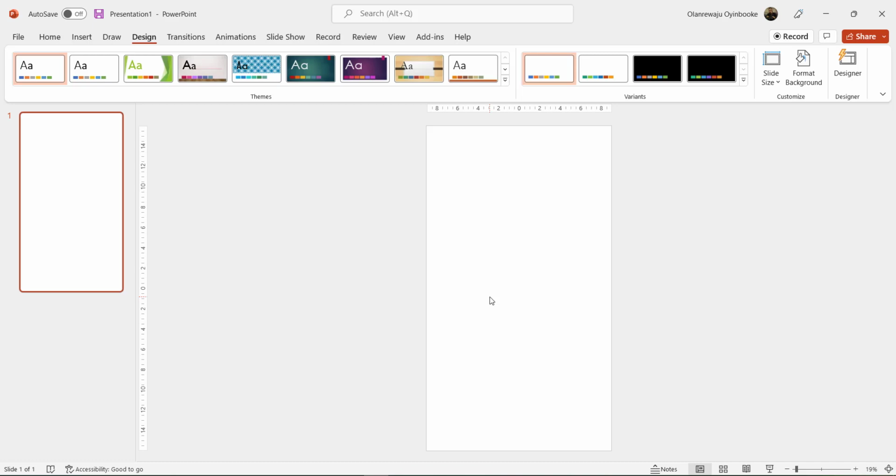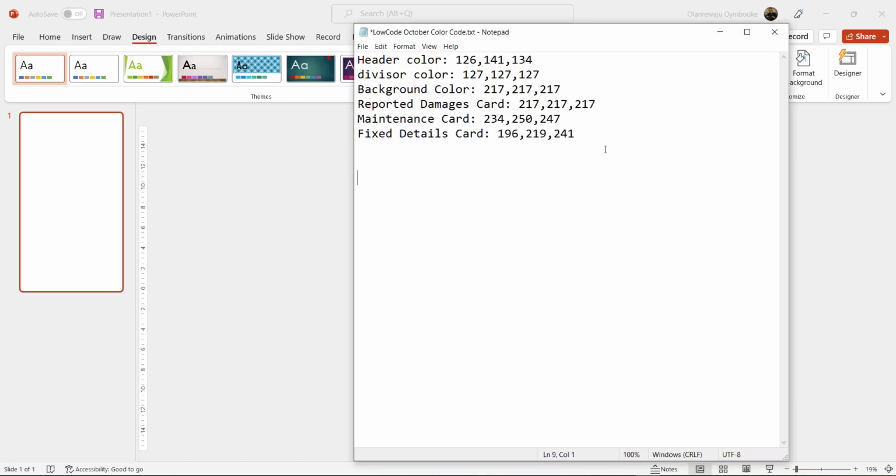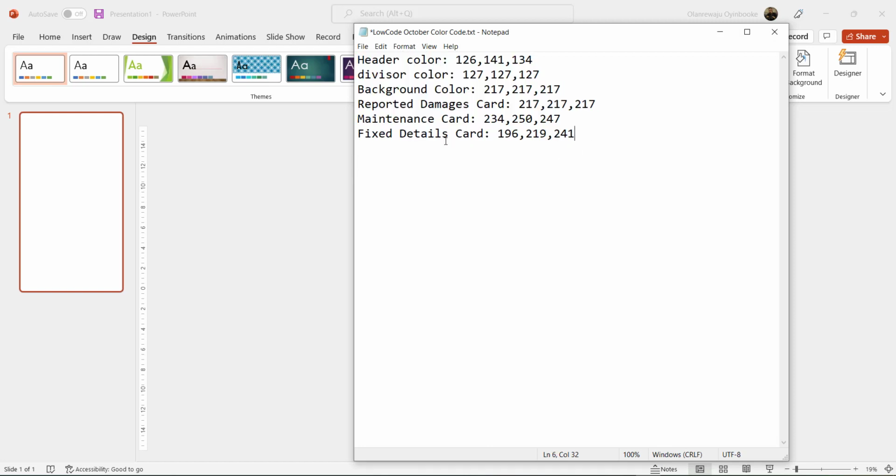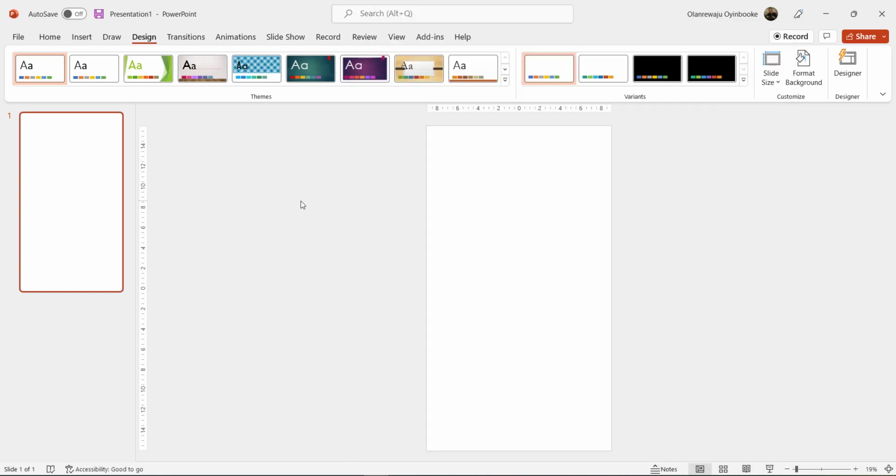So I'm going to go ahead and start designing this. I also have some colors that I like, and I've looked at them. Whatever I'm designing, I should use these colors. You also have access to these color codes in the blog post, and you can directly copy and use them. Okay, so where do we start from?